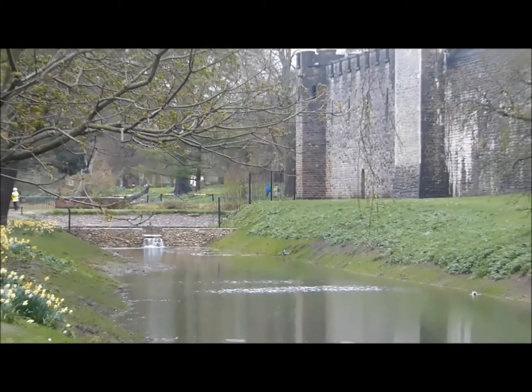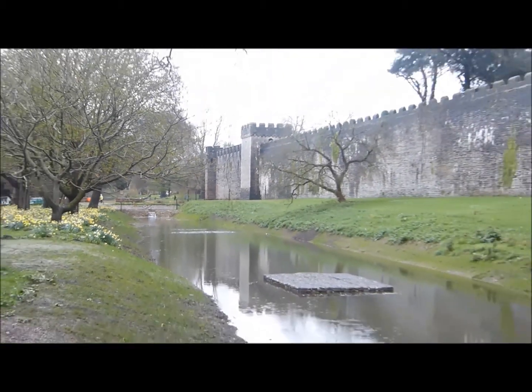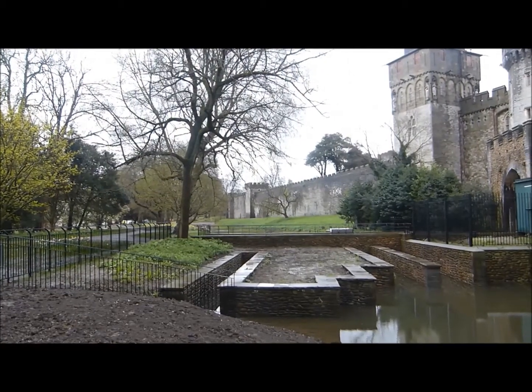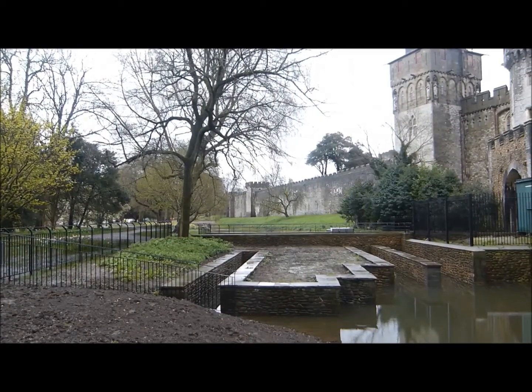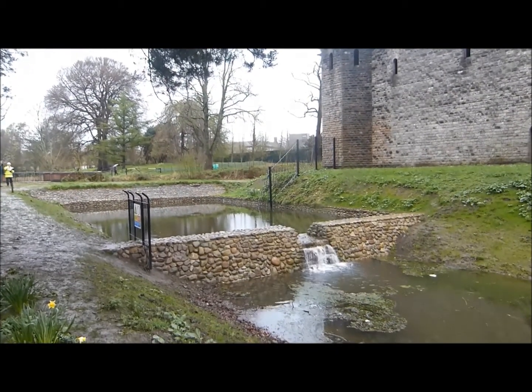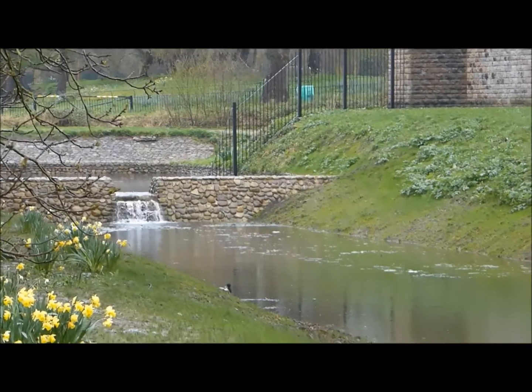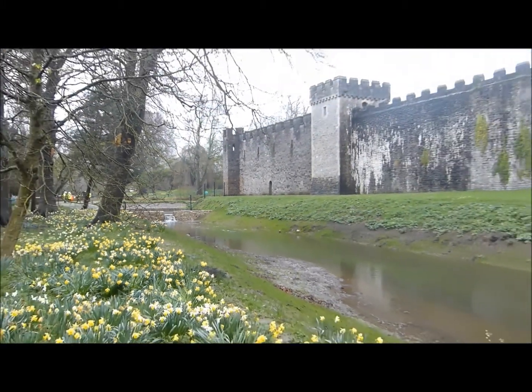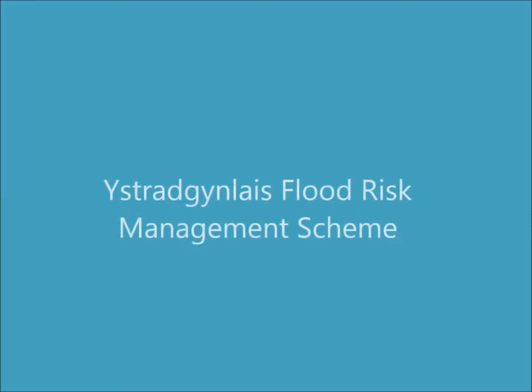I think the reflooding of the Mill Leat has been an exceptional example of partnership working with a contractor on a significant engineering project which, in a difficult, constrained environment, has transformed a rundown and neglected part of the park into a beautiful, much appreciated area for the public and significantly improved the setting of Cardiff Castle.